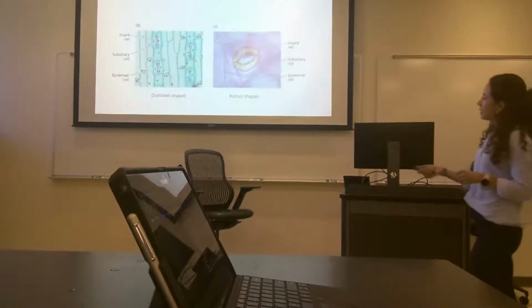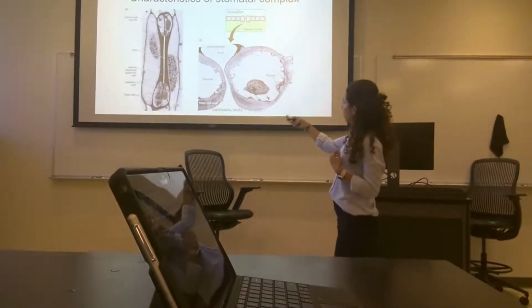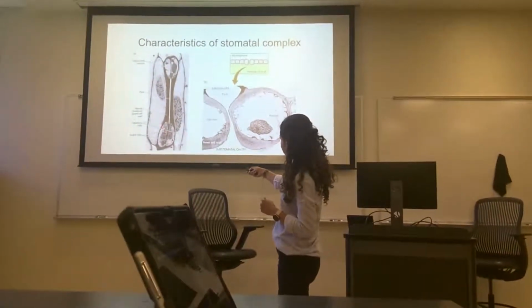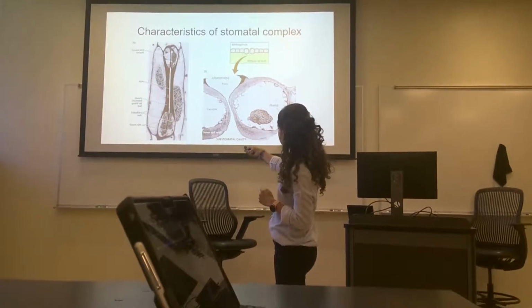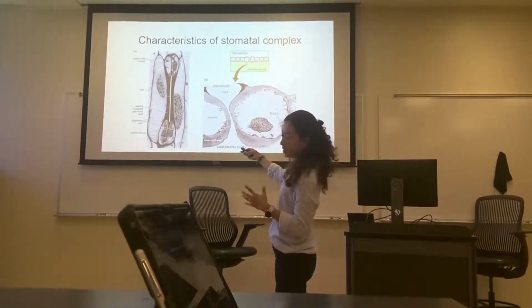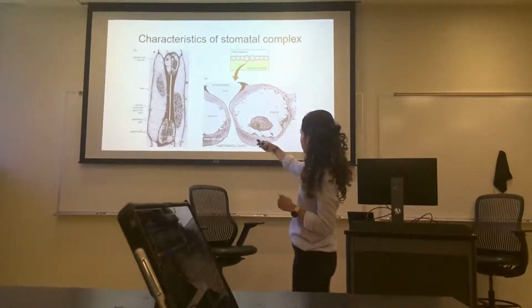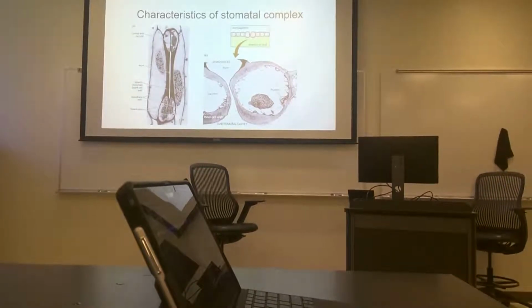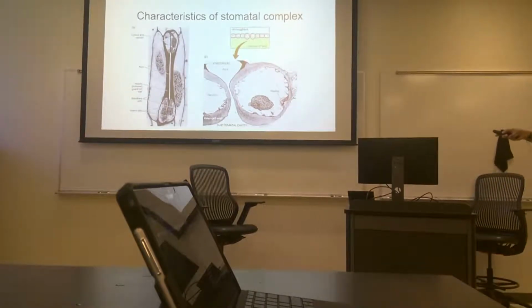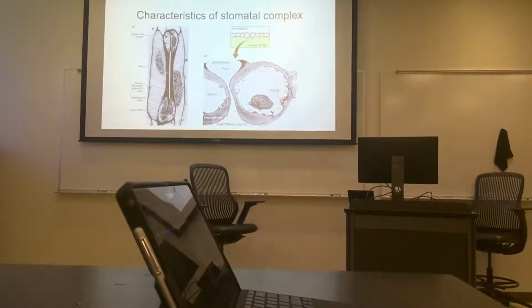So when you think about the dumbbell-shaped structure, you can see basically this would be the guard cells. You cannot really see it in this case, but this would be a cell wall in here, and the pore is very closed at this moment, and this would be the subsidiary cells. If you were looking at it not from the top, but from the side, you can see that the pore is just a hole connecting the interior of the leaf with the outside. These cells allow this pore to open and close to regulate how much CO2 comes in and how much water leaves.